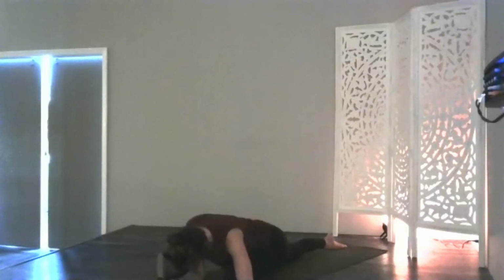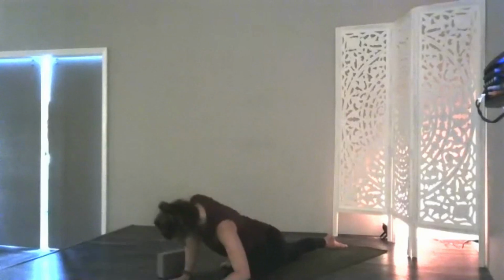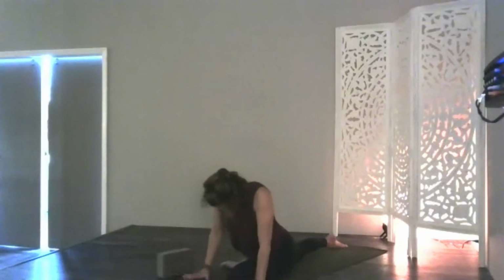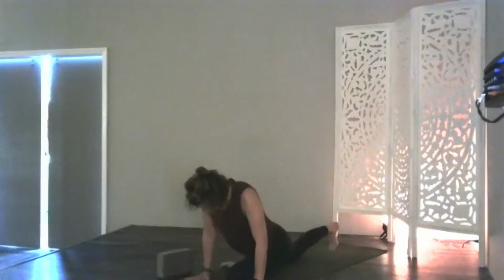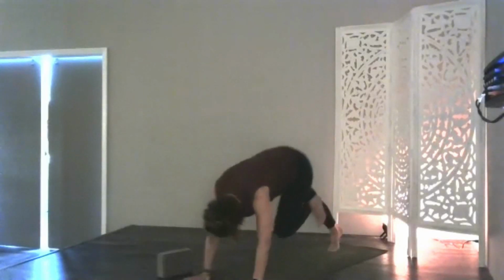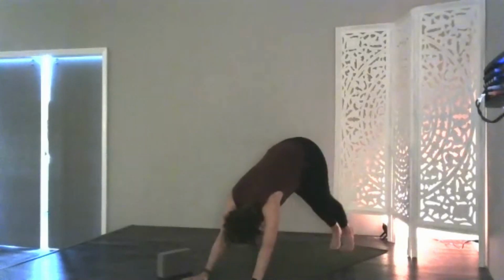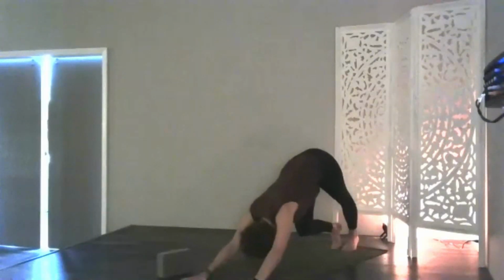Start to walk the hands back in a little closer. Wake up those hips by maybe swaying a little bit in your pigeon. Hands go in a good spot where they can support your upper body weight. Toes curl under on that back foot, and we'll just start to lift our hips back up, looking for downward facing dog again. Walk that dog, bend the right knee, bend the left. Nice, friends.